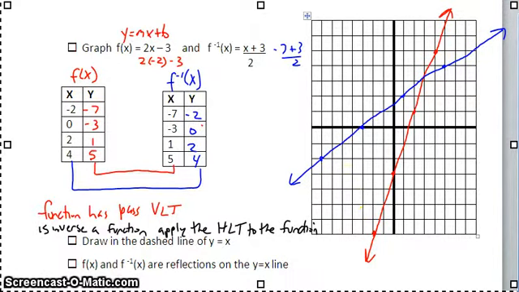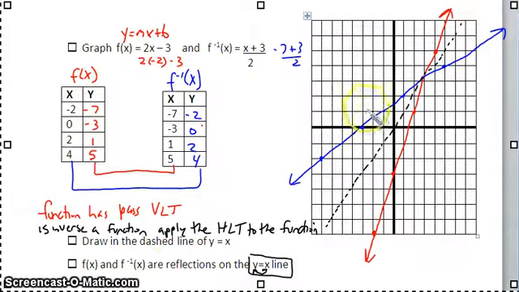And the reason that this works is because when you graph your inverse and the function, you have a reflection along the line y equals x. So that's what I'm plotting on here, the line y equals x. If I was able to fold my graph paper along that dotted line, the blue line would overlap with the red line. They would lay right on top of each other, and that's all that a reflection is. Because again, we're using this specific equation because we flip-flop the x's and the y's. Flip-flop the x's and the y's, and that's the definition of an inverse.